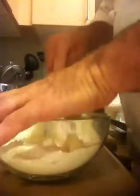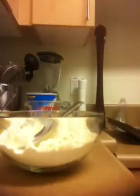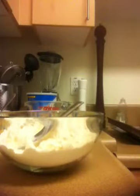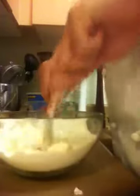You're supposed to use a pastry dough cutter that mixes things in, or you get two knives and you cut it up like this with the knife. I have one knife available to me for some reason, so we're going to cut this up real quick. As you're cutting it, I really need to go find my other knife. As you're cutting it, you're having it pick up the flour and the salt, and we're cutting the butter. Here you go, two butter knives like this, and this is all the pastry dough cutter is.